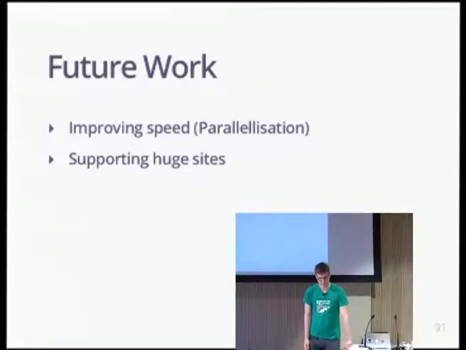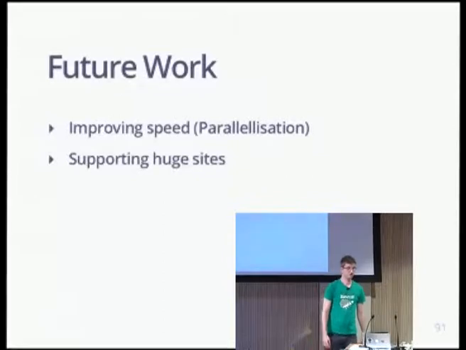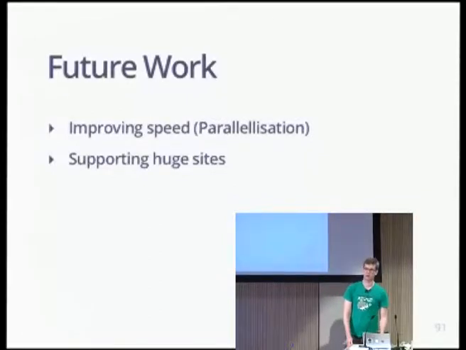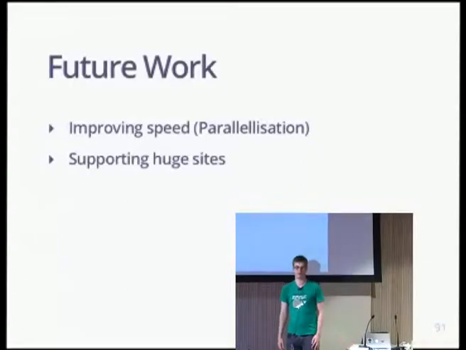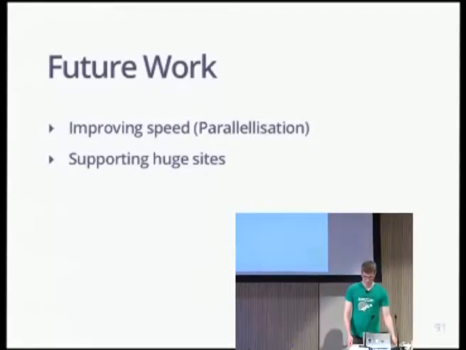issue tracker, and they say, I have a site with a few 10,000 items, and Nanook cannot handle it. And there's reasons for that, because I never anticipated sites of that size to be compiled with Nanook. But I took that as a challenge, so I've been thinking about how can I improve that. And the goal for one of the next releases is to basically not allow arbitrarily large sites. So if you have a million pages, then it should be compilable with NALC. That's going to be a challenge as well.